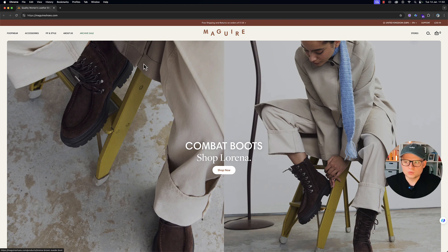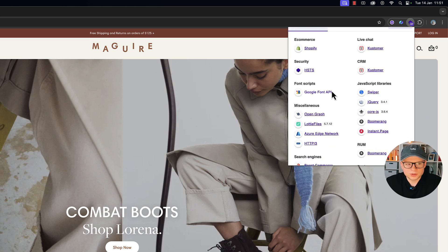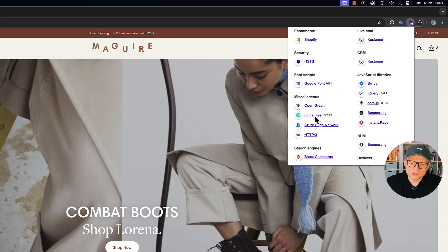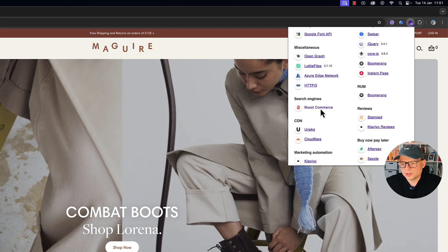One of the things I didn't look at last time is what tools they use. Normally you can ask the people but they might not tell you, so I'm using Wappalyzer, which is basically a plugin in your Chrome or Firefox that tells you what kind of things they use. It's not always super accurate but you get a good gist. In this case we can see the e-commerce platform they use is Shopify, they're using Intercom for live chat and CRM, Google Fonts which is quite common, Lottie files for animated pictures, and they've got their own search engine — Boost Commerce — which is definitely an established name.